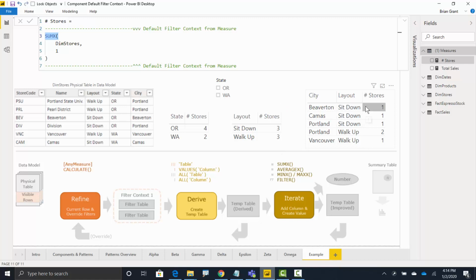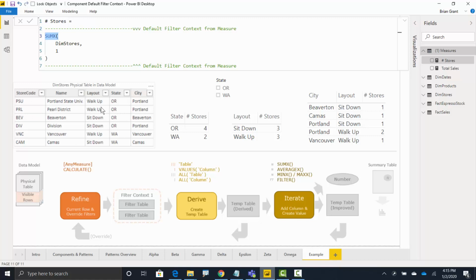So likewise, to kind of beat this to death, if I come over here and look at, I don't know, let's look at this cell right here. Well, right now, a decision maker would say, yep, we're looking at the number of stores in the city of Portland that are walk-up stores as opposed to sit-down stores, right? So where did we get this number? Well, for an end user, they would say, well, of course, that's how you got the number.